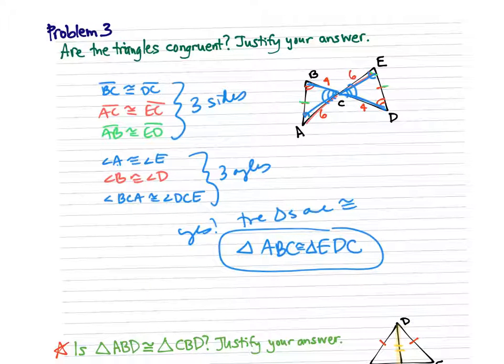And basically what this chapter is going to be about is proving triangles to be congruent, and we're going to show as we go that we need less and less of these things. So we're starting with all six, like 3 sides and 3 angles. Now we're going down to 5. We just need 3 sides and 2 angles. And then we'll go down from there.